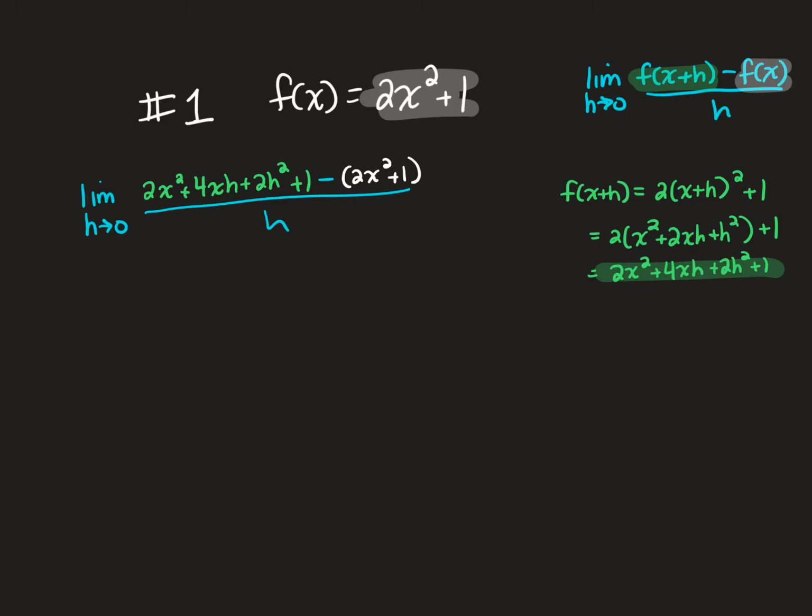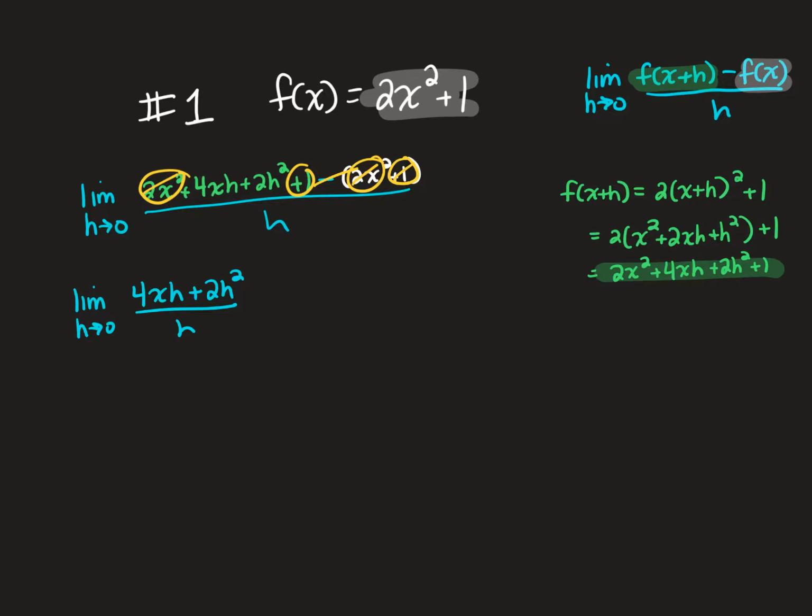Now it's just a matter of simplifying without rewriting that whole numerator again. Look, I know 2x squared minus 2x squared is going to be 0. I know 1 minus 1 is also going to be 0. So I don't need to go ahead and rewrite it every time. Once you've done this enough times, you're going to become a little bit quicker at recognizing what's going to become 0, and it'll get you to this point a little bit faster.